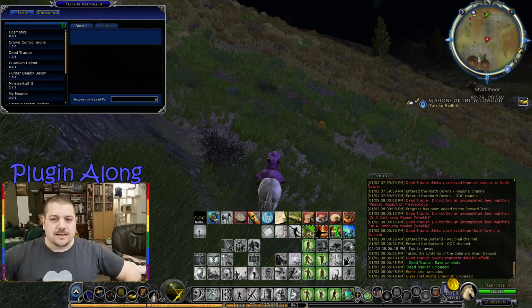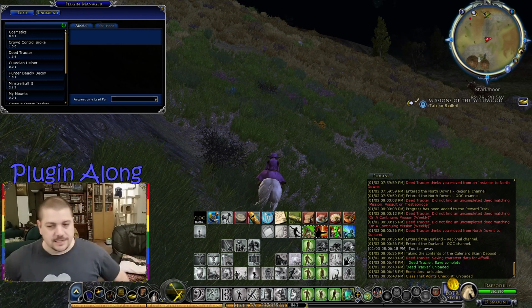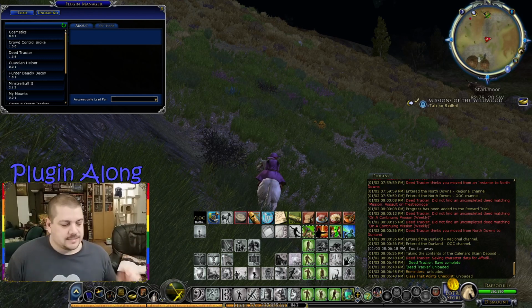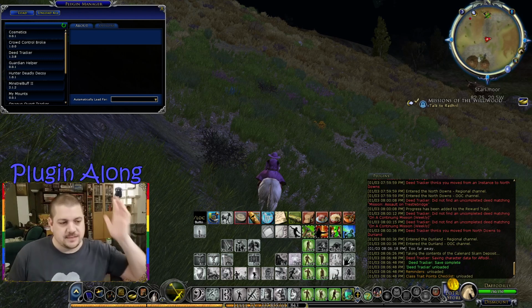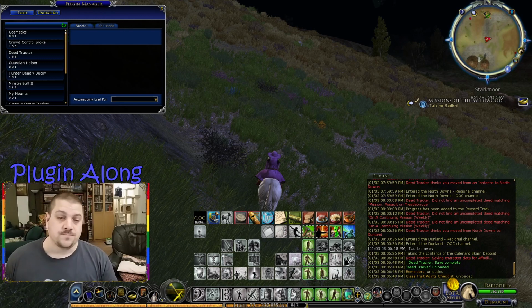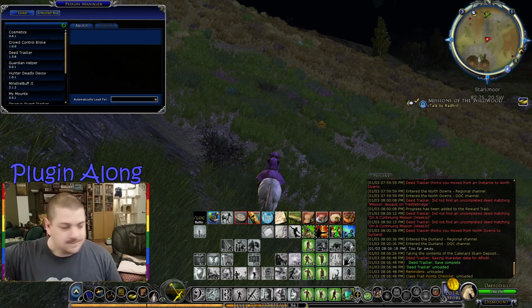Last time on Plugin Along, we started looking at how the deed tracker internally thinks about deeds. A pervasive indexing problem where it was the page and then the tab and then the deed, with the indexes of I, J, and K, and it was very unwieldy to talk about a specific deed. We did some work on it on the stream.